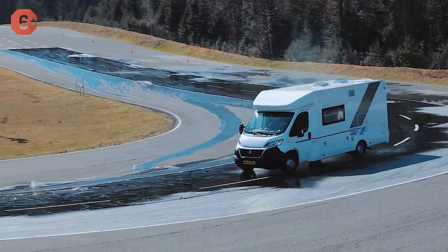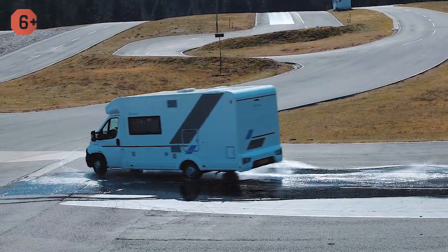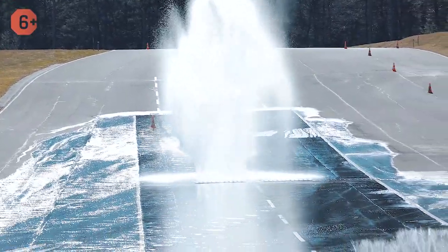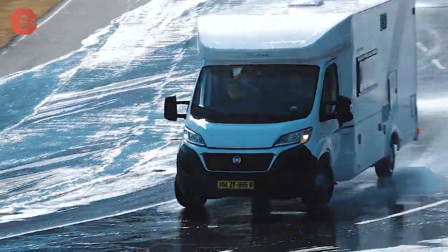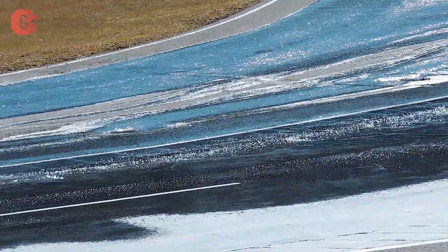It's important to remain calm and not to be afraid to use the brakes. Some might say that it's impossible to slow down in such a situation, but with a motorhome, it's a different story. With such a large mass, ABS, and ESP, it is necessary to slow down and avoid obstacles without worrying about going into a skid. Otherwise, a collision will be inevitable. Several attempts allowed me to understand how such a heavy vehicle behaves in this situation and how to react properly at the wheel.